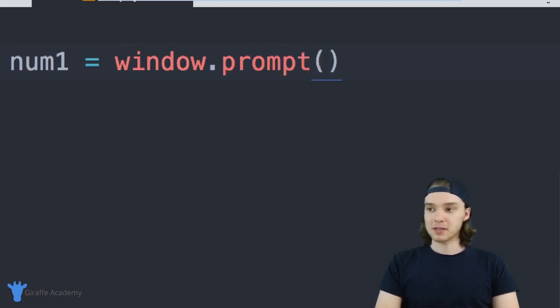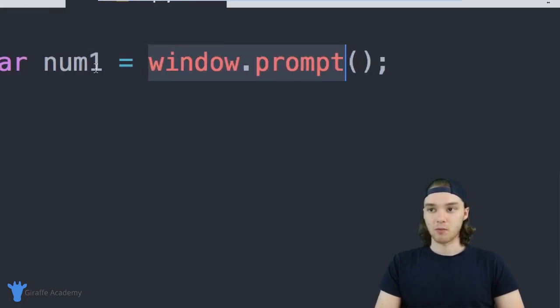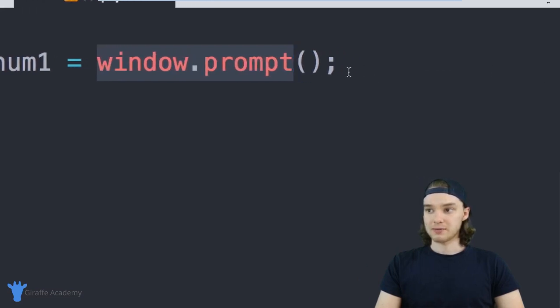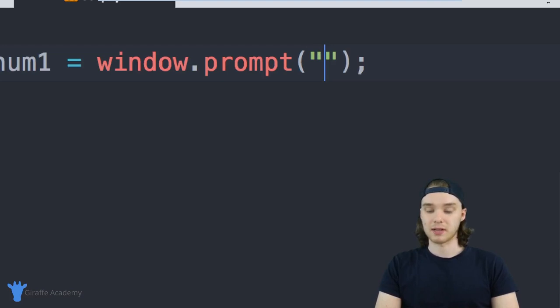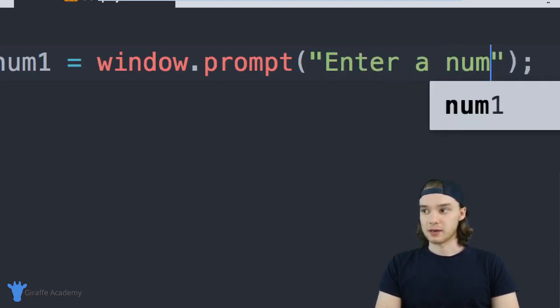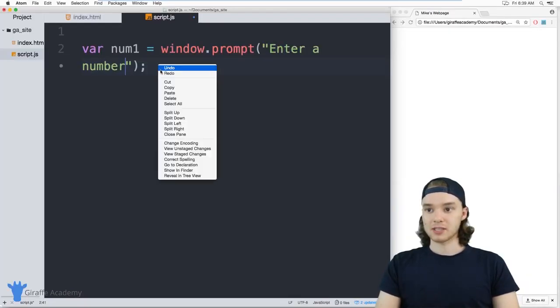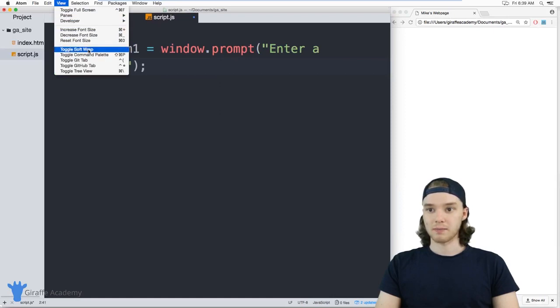And basically what window.prompt does is it'll prompt the user for input, and then it'll return whatever they input. So we'll be able to store whatever the user inputs into the prompt inside of this num1 variable. And then inside of these parentheses here, we just want to type out the message that we're going to give to them. So I can say enter a number, and now we have this variable 1 set up.